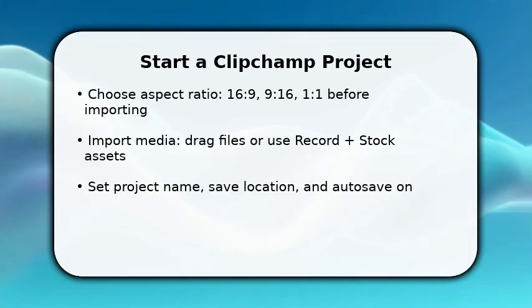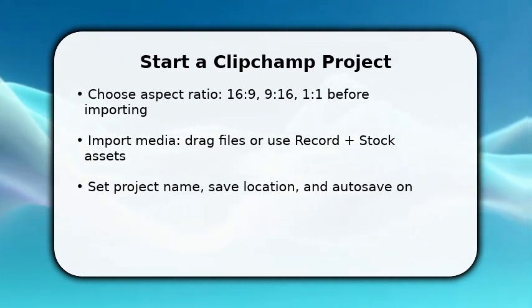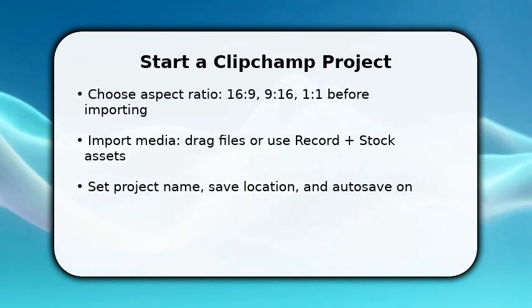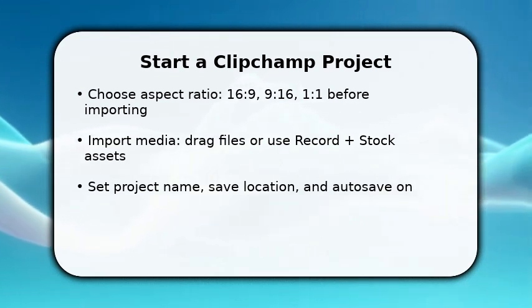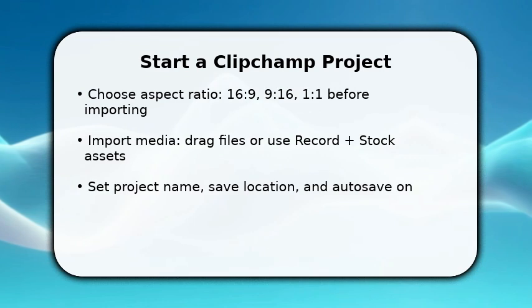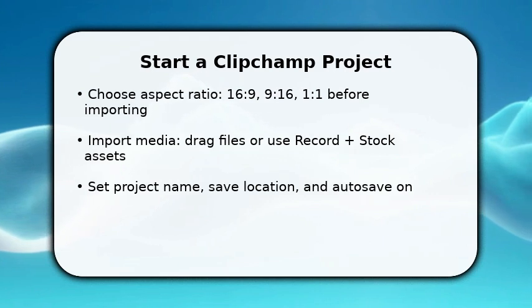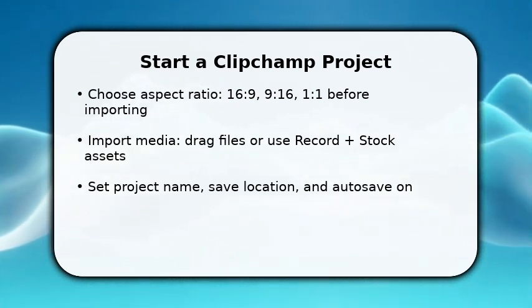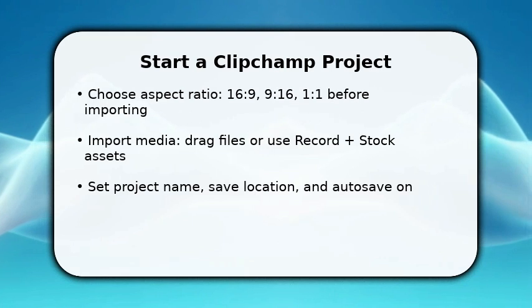Enjoy the video. You begin by setting the correct aspect ratio and project name so export matches your platform. Open ClipChamp, click New Project, and pick 16:9 for landscape or 9:16 for vertical. This avoids reformatting later. Then import your clips and audio by dragging them into the media bin or using record. Once done, drag a primary clip to the timeline to create a sequence. This instantly sets resolution and frame rate, so make sure those match your source to prevent jitter.